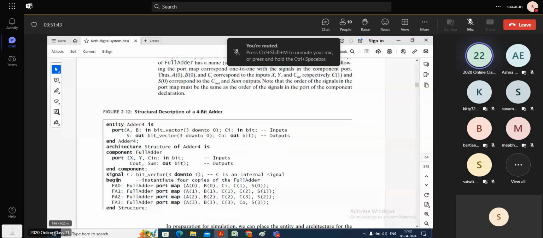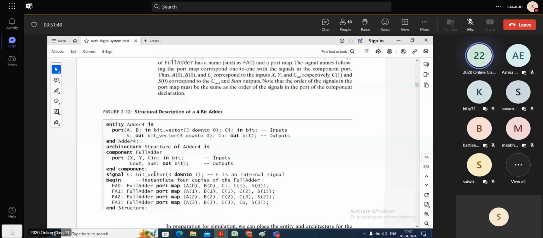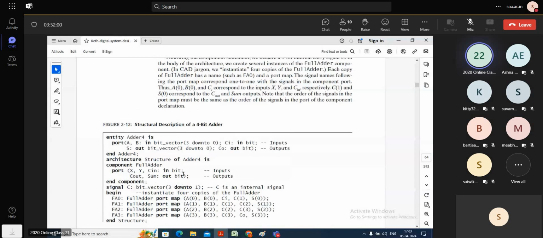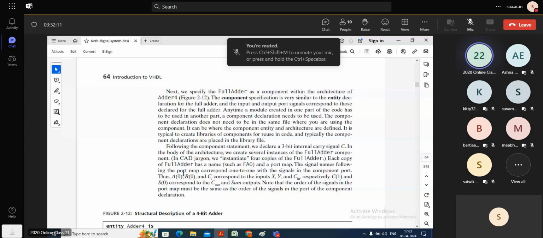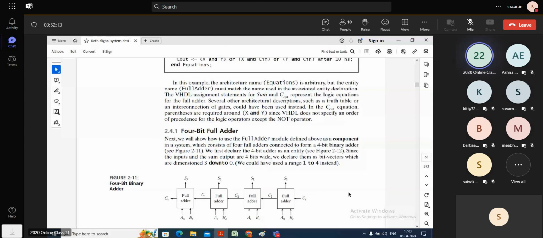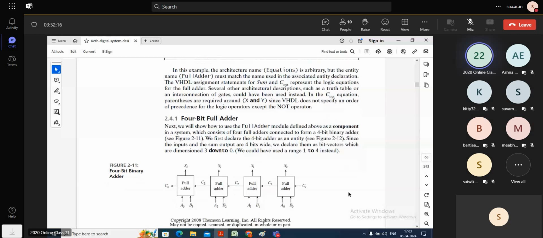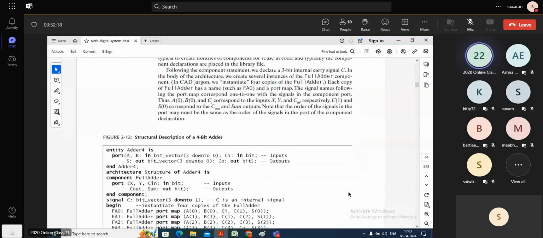Then next you have to declare the signals, whatever the internal signals. So what is the internal signal over here? C is the internal signal. In the 4-bit adder, you can see that this is the output and this is the input to this. These are all internal signals, C1, C2, C3. All these are internal signals, so you need to declare them within the architecture declaration.